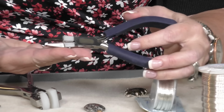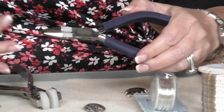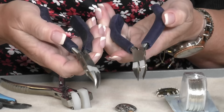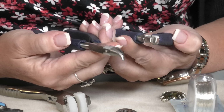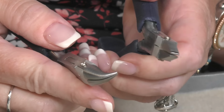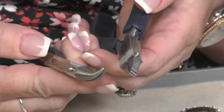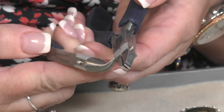We are also going to need several different tools. Now, I mentioned already, we are going to need the flat nose nylon inner jaw pliers. We are also going to need the bent chain nose. So let's look really quickly at the difference in the jaws of these pliers. One is flat, kind of like a duck bill, and the other has a nice bent chain nose.